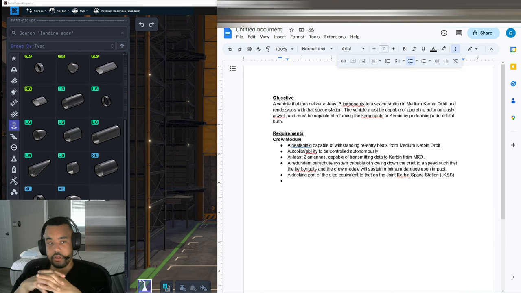Now, just to make the docking process a little bit easier and more intuitive for Kerbals to operate, they probably would find it helpful if we put a light somewhere near the docking port, such that as the crew module is approaching the space station, they would be able to see the target docking port more clearly. So we just want to put adequate lighting near docking port.